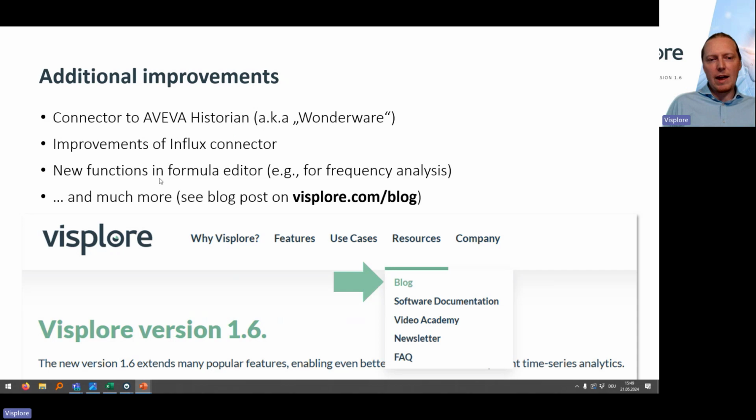In general, the formula editor has received many new formulas. One prominent example would be computations for frequency analysis. So it's possible to compute the dominant frequency or the frequency response to a certain band from your time series data, just to give you two examples. And many additional ones were made for segmentation and computing KPIs per segment, as we have teased in the demos as well. And of course, there is still more.